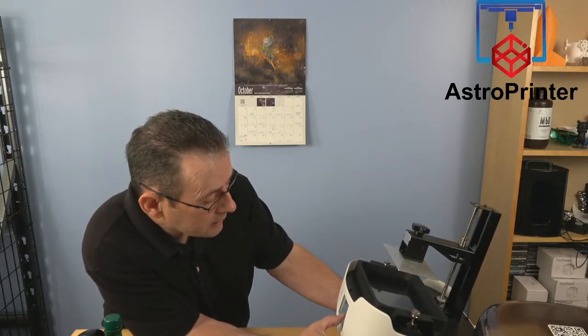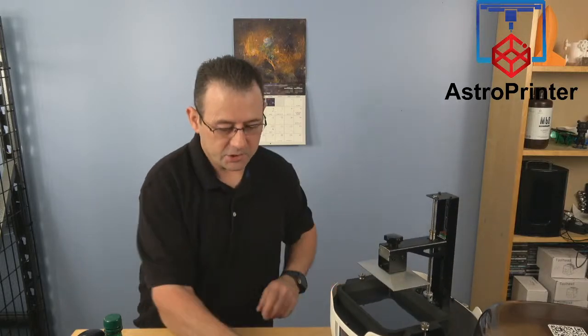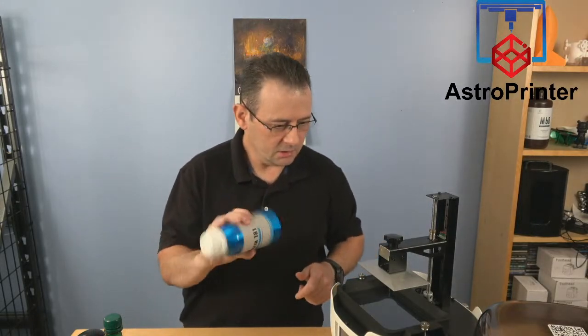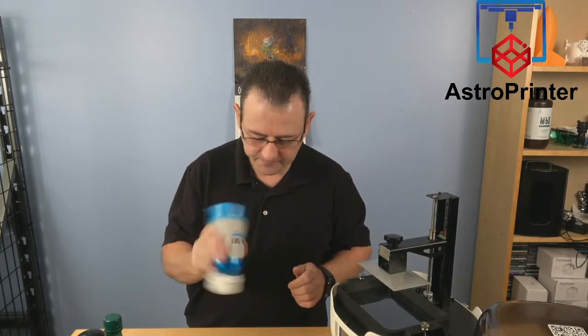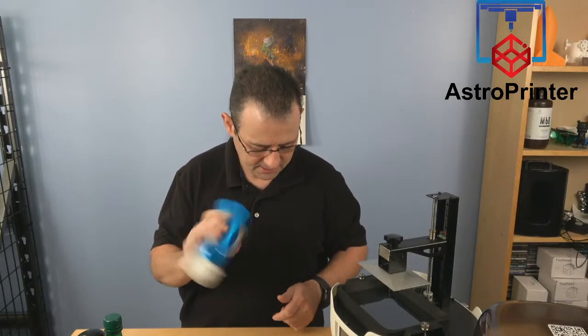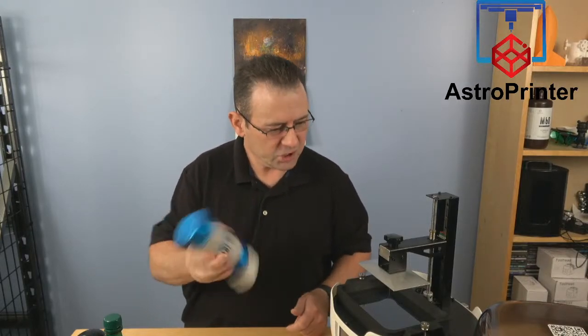Is it STL? Let's see here. Is it here? There it is. Okay, so we're going to go with this resin. We all voted on the skin tone. So let's get this mixed up. This has been sitting on the shelf for months. I don't do an awful lot of resin, but I do some.